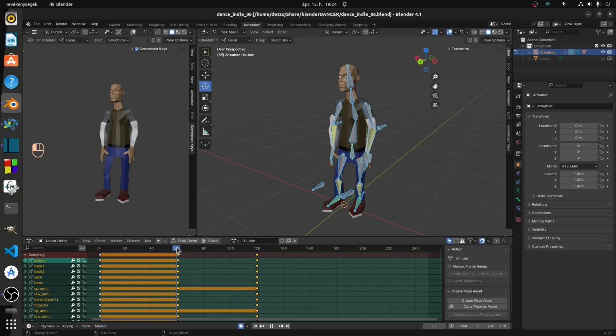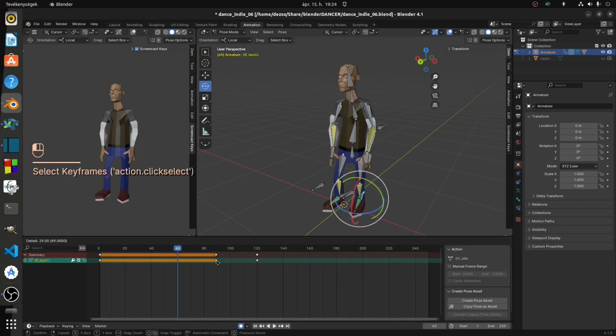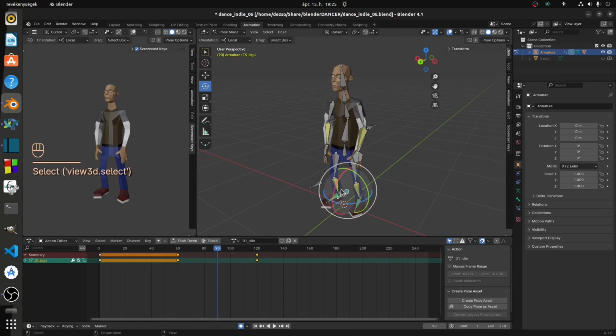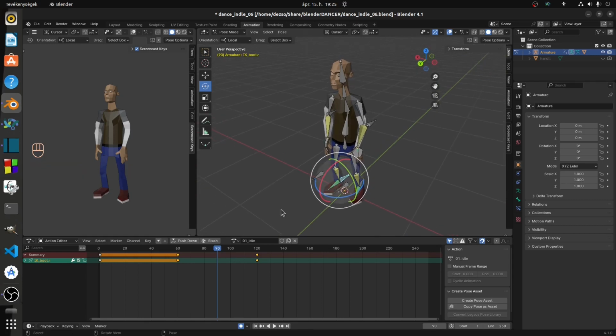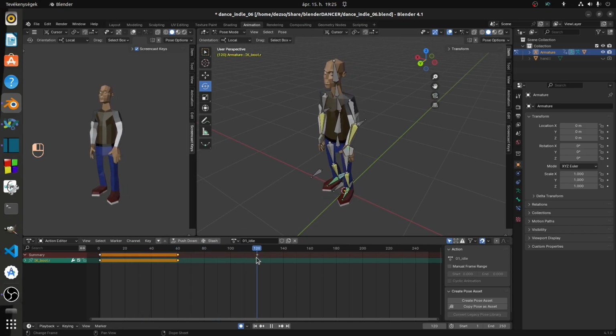I drag the key of his left leg to the middle of 60 and 120, i.e. frame 90. I select the left spur when only his key remains alone in the timeline. I'm pushing it. He is still shuffling to his right foot. I choose the right spur. Copy the key of the right leg to 90.